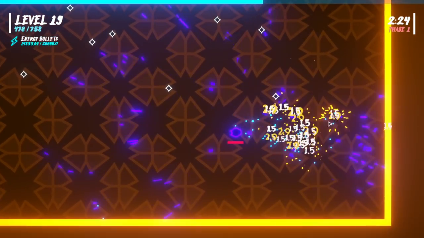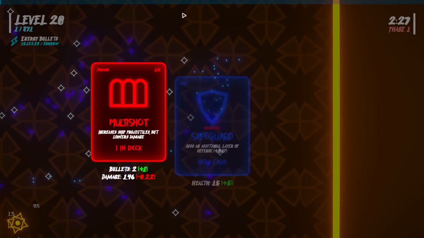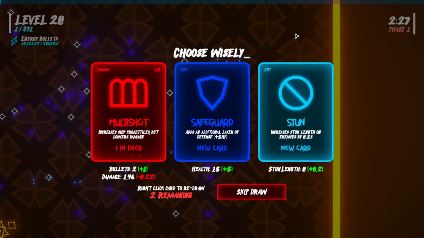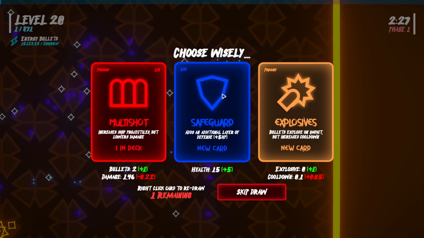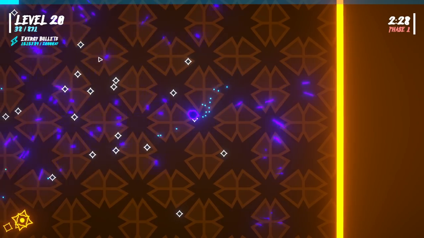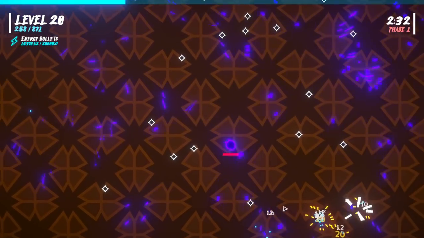Okay, just running around picking up the XP we left, because of all the mines. Okay, piercing. Nope. Why did I throw that first away? Stun. Explosives. Low guard. Okay, I would say multi-shot. I say multi-shot. More attacks, better.